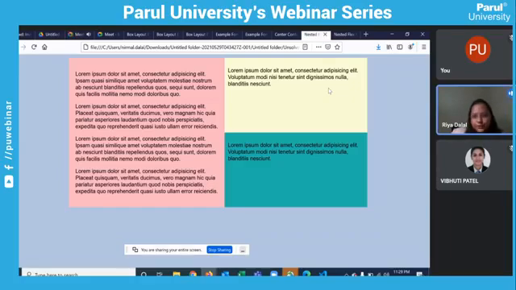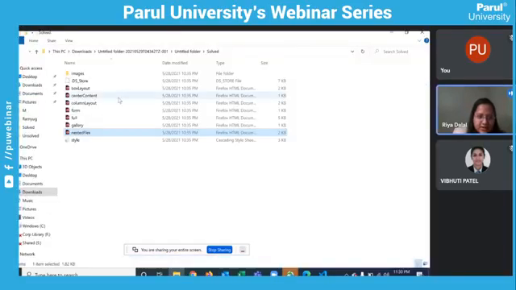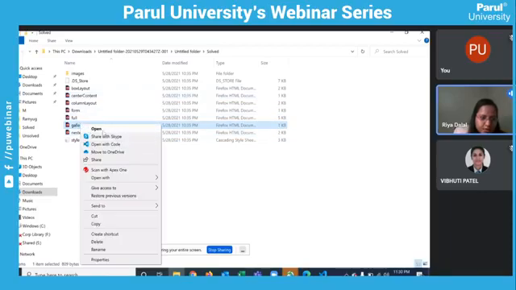You can use this in the real world, like for a form, you can use Flexbox to arrange form elements in the container. Then you can use Flex to create a 3-column layout or 4-column layout like this. And one more application we can see is the gallery, like here. Let me open this.